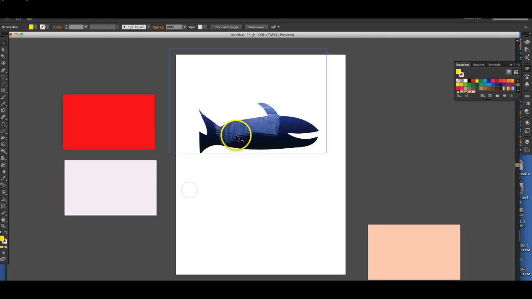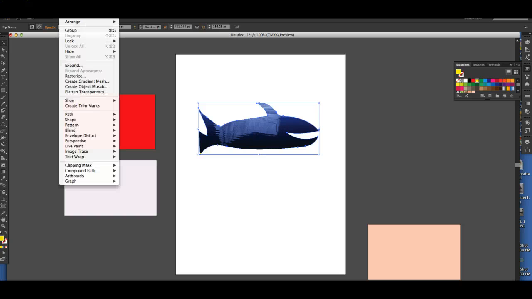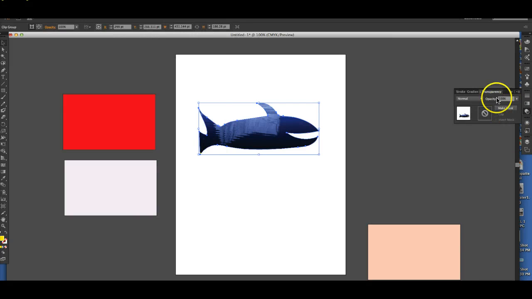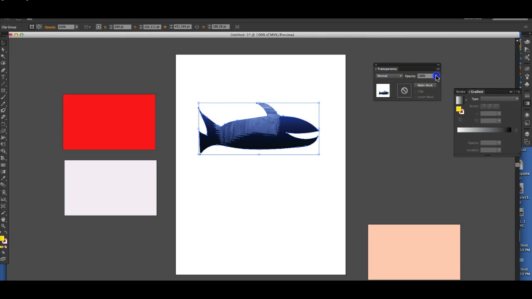I don't think I can do it in here. Go to Window, Transparency, and you can play with the opacity of your shark, like that.